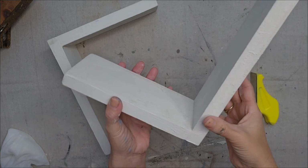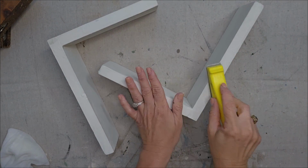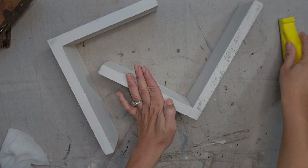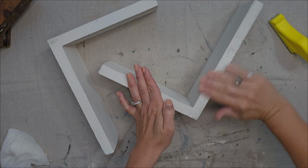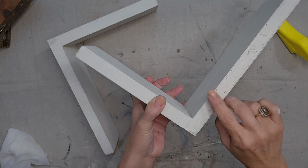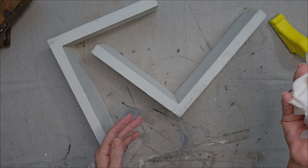My pieces now have a couple coats of milk paint, so I'm going to take some 220 grit sandpaper and I'm just going to sand it. And what you're going to see is those areas where we put that Fusion Fresco, we're going to see that beautiful bayberry come through. Now, since this is milk paint on the top layer, you could also wet distress it.